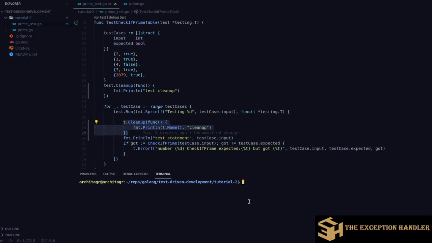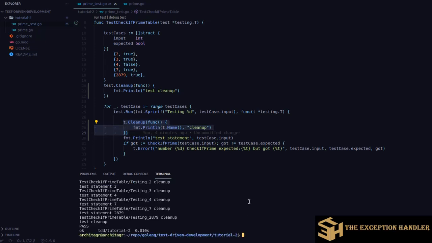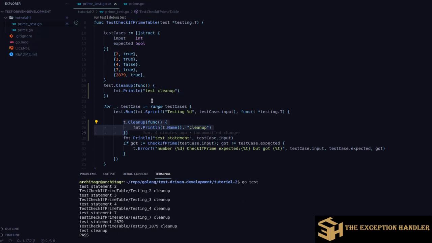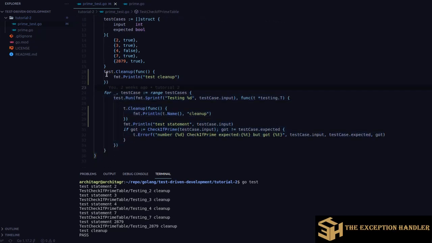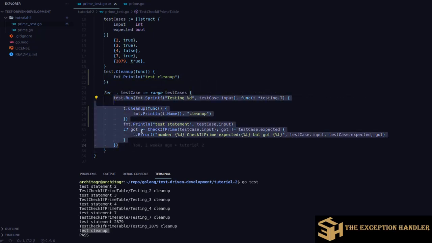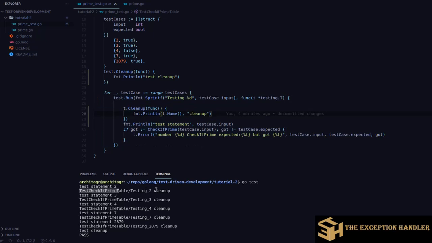So now let's try and run this test case and let's see what is printed. This test case will get completed once all the scenarios are completed, so this cleanup function should get executed last. You see this gets executed last, and for each scenario, where we were printing the scenario name and the cleanup keyword, we got that printed.